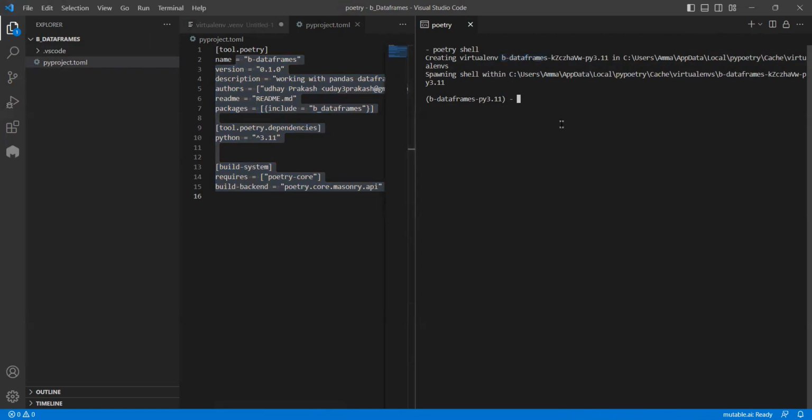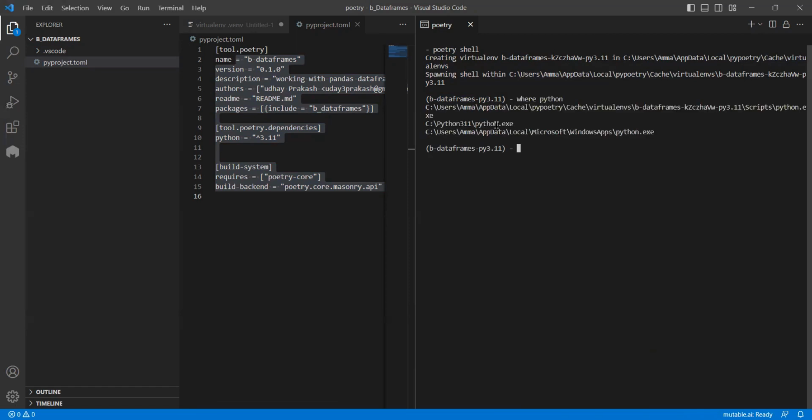Next time, when you run poetry shell again after closing the laptop and restarting the system, it will check with this name: do we have any virtual environment named pd_dataframe? If yes, it will use it. If not, it will create it. After creating it, did you see these braces coming? It means it has been activated.